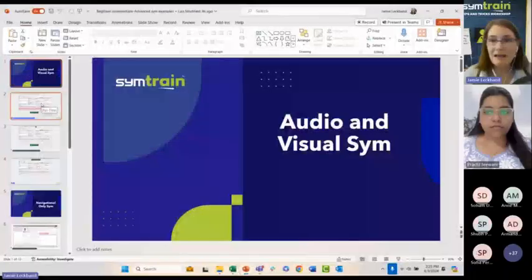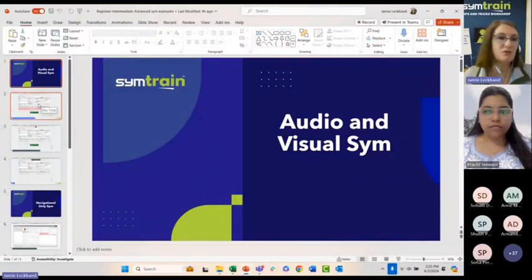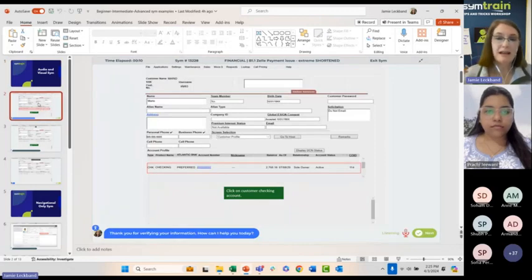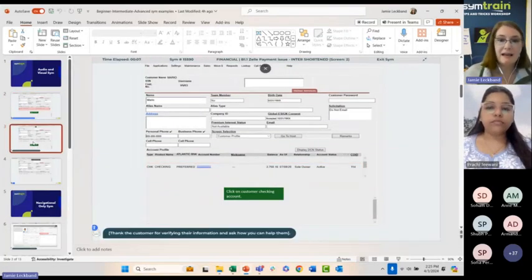Just to put this all together, I put together what this would look like, since we don't have time to run the actual sim. So, an audio and visual sim. This is a beginner. It will have all the coaching tips. It will have exactly how you want them to structure that communication, telling them exactly what to do and exactly how to say what they're learning.